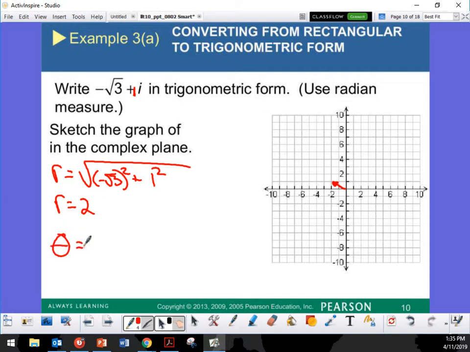All right, how do we find theta? Inverse tan. What is it? Y over x, right? What's my y? 1, right? 1 because this is the y direction. So it's 1 over negative radical 3. Nope, you don't have to rationalize. Put it in a calculator. It says use radian measure, but I don't want to do that. I just want to convert my answer when I'm done, because that's going to make it a whole lot easier.